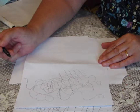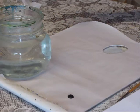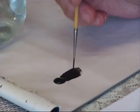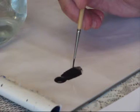Okay, let's try with the brush. Squeeze out a puddle of paint, not a lot. Mix some of this paint with water. We need an inky consistency. We want the paint to bleed from the brush as we paint with it, but we don't want it to drip off the end. Fully load this brush in the inky puddle.